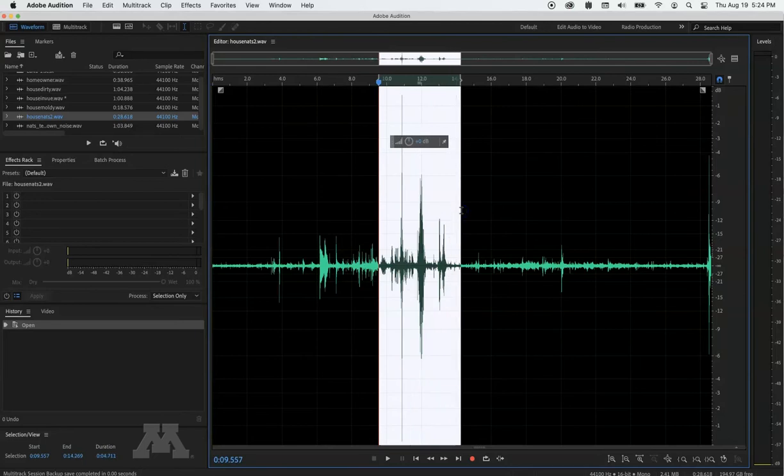One of the advantages of this way of working is it works great if you have really good logs, if you have noted all your ins and outs and your good natural sound that you want. This is a really efficient way to work. It's also good if you have lots and lots of files, so that if you've got 10 or 15 or 20 files you're working with, this is often the more efficient way to work. So I've selected this part that I want.